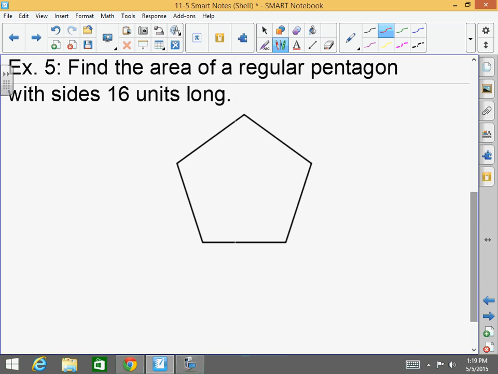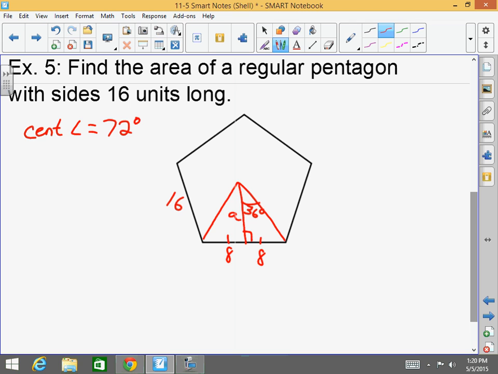First of all, the sides are 16. Okay, that's great. There's not that much to worry about, though. You're still going to find a central angle. But in this case, when you take 360 and divide it by 5, you get 72. So my central angle is 72. When I drop my apothem, I'm still creating a perpendicular bisector. I still bisect these sides. That's 8. But this time, this is half of 72, which is 36 degrees. That's not a 30, 60, 90 triangle, is it? But I still have to find my apothem, don't I?